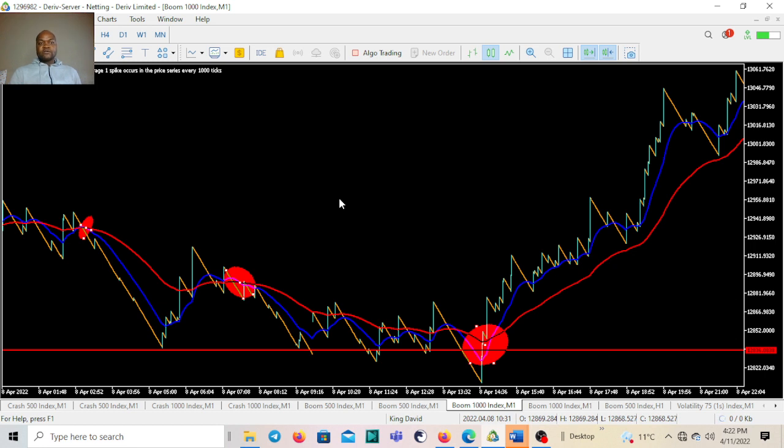I will also work on price action, because all these strategies work perfectly if you have a better understanding of price action and candlestick patterns. I think this information is very important. It will improve the quality of the results that you're going to get when you're trading. So that's it for today.